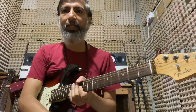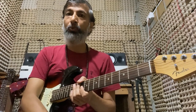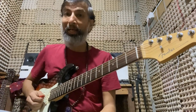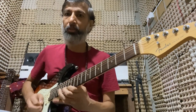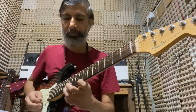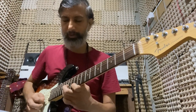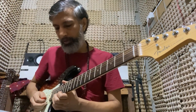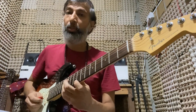And it's a very usable lick too. So if you practice things that you can put into your solos, you are learning and gaining a lot. So practice things that you can instantly use instead of things that don't really help. So the lick up till now. So there's a bend at the 17th fret of the first string on the A note. So the whole lick.